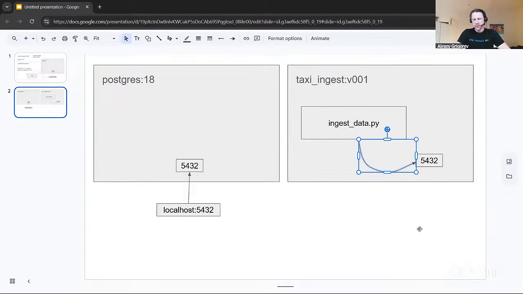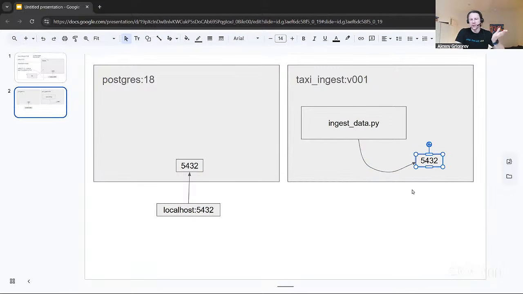Inside this Docker container, this is localhost, and there is nothing running on this container, right? So that's why we need to find a way to connect to this.